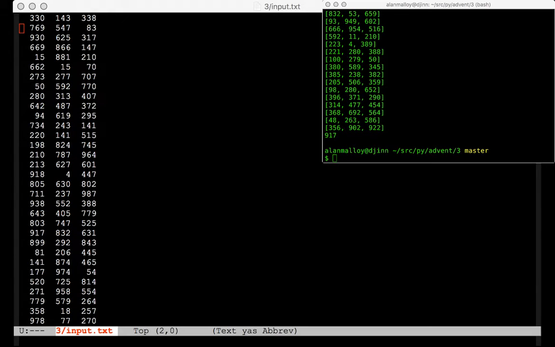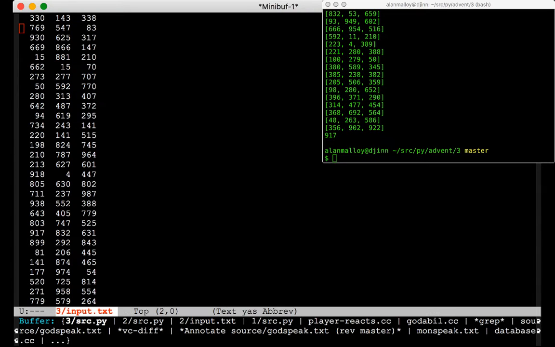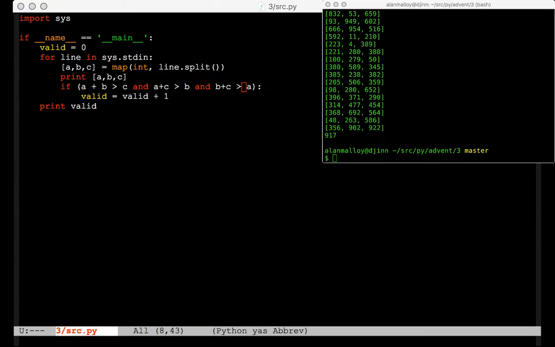Okay, well that's mapcat, I guess. What is compress? Something totally different. Okay. Well, apparently we have to write it ourselves. Okay, well, this is going to take a while.